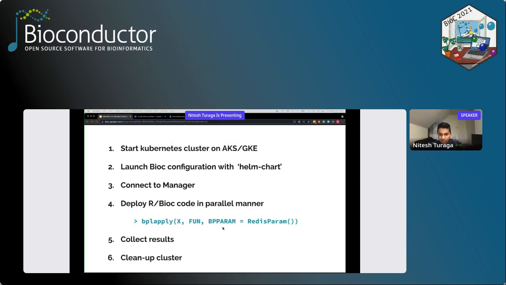But the BiocParallel parameter is different here. There is a new parameter available for BiocParallel called RedisParam. Basically, it is the package or the interface for the Redis pod, which I showed you earlier.